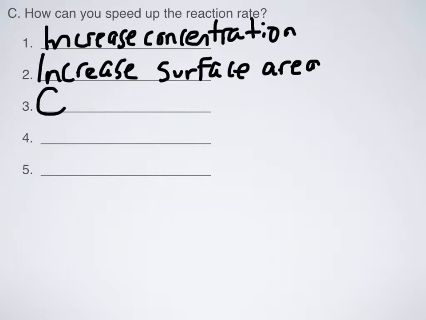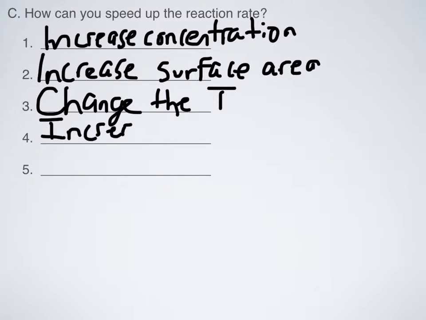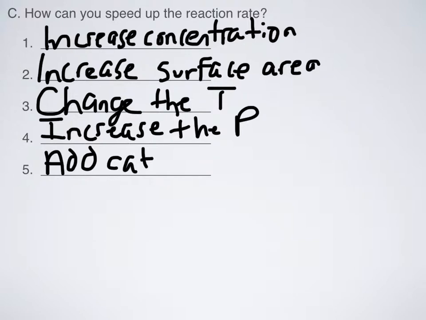What if I change the temperature? If I change the temperature, that could definitely have an effect, especially since most people think if you heat something up, it'll speed it up. And that is true for the most part, but you never know. So change the temperature. What if I increase the pressure? Increase pressure, then I'm pushing things together. Maybe that'll speed up my reaction. And then what if I add something? What if I add a catalyst?